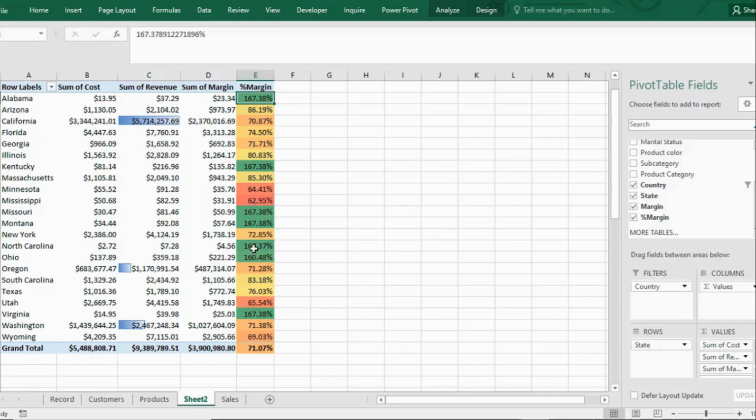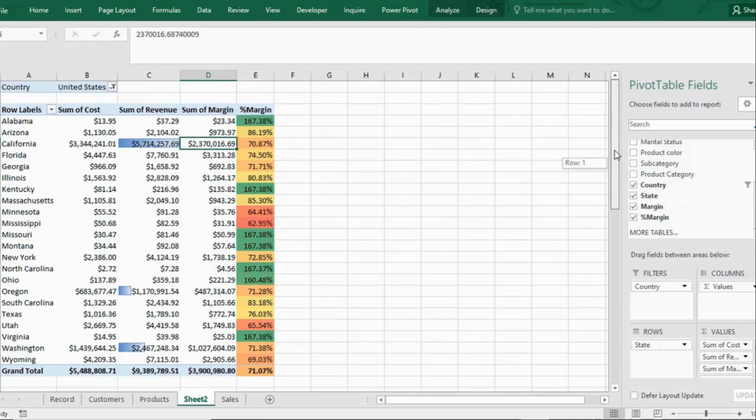As you can see here, the lower numbers are red. The ones that are not as low are beginning to get yellowish, orange-ish, and then we have the high numbers in blue. So it's funny, but California, where we made the most revenue, our margin there is not so much compared to some other states where we didn't make as many sales.